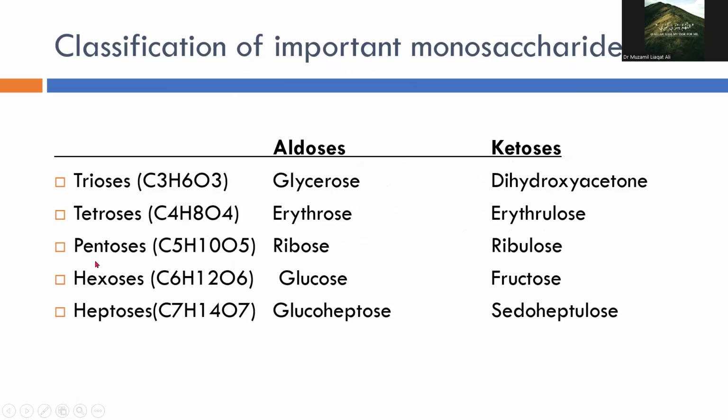And pentoses contain five carbon structures. The aldose sugar is ribose, while the ketose sugar is ribulose. For the six carbon structures, the aldose sugar is glucose, and fructose is an example of ketoses. While for the seven carbon structures, heptoses, the aldose sugar is glucoheptose, and the ketose sugar is sedoheptulose. In medicine, ribose is essential for nucleotide synthesis. Glucose is a universal fuel, and sedoheptulose 7-phosphate appears in the pentose phosphate pathway.